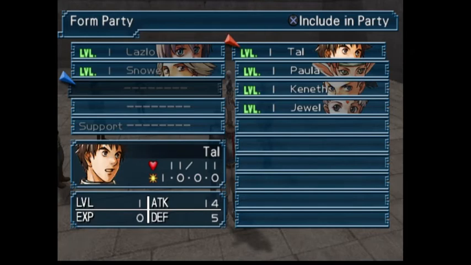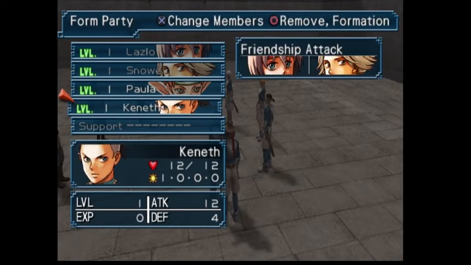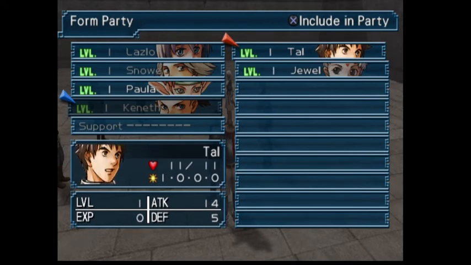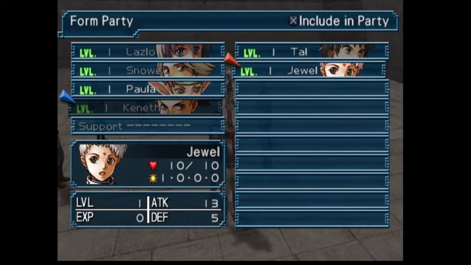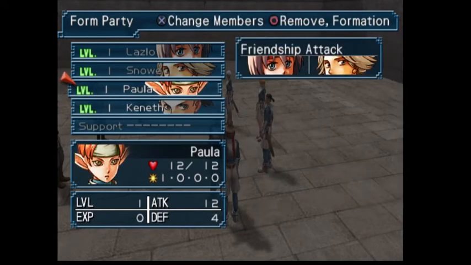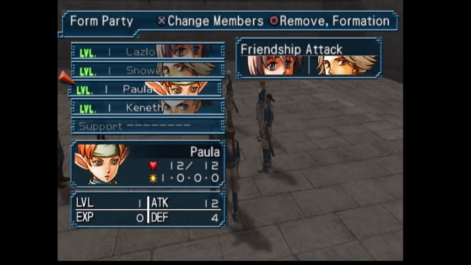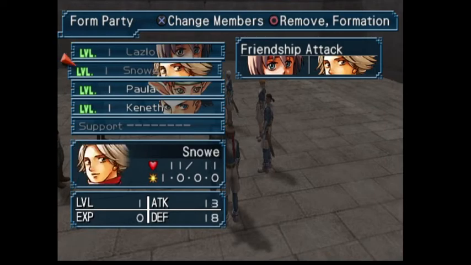So what we're gonna actually do is we're gonna take Paula and Kenneth. Well, yes, Jewel sounds like a better option, because she has a water rune. She is not very important. We pick these specific characters because Kenneth comes with the lightning rune, which does the most amount of damage, and we take Paula simply because she has a good magic growth, which will be very useful later on in the game. At the moment, it's not very important. She's kind of the weakest link right now, and I'll explain what I mean by magic growth later on.